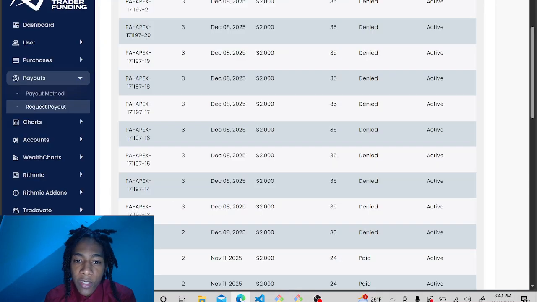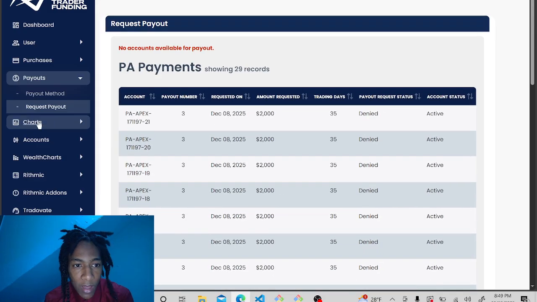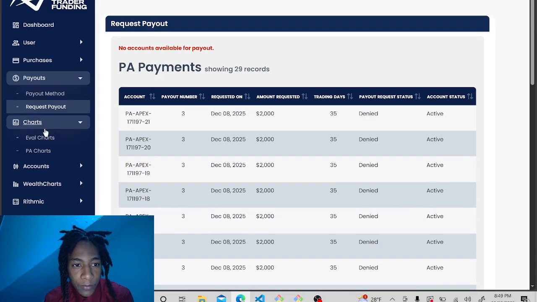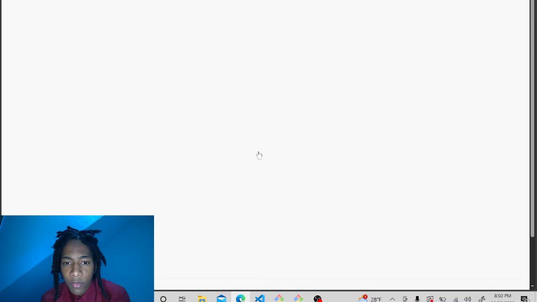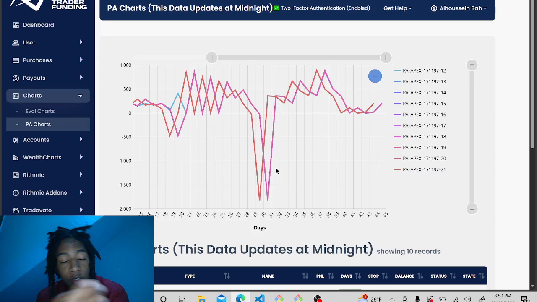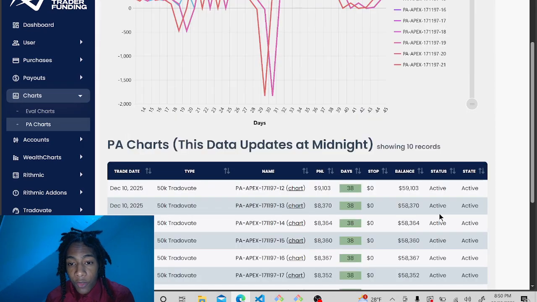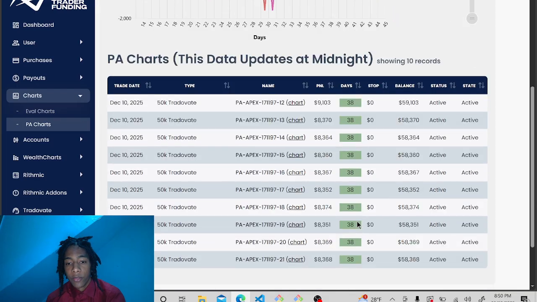All you do is just keep trading, because I requested this on 35 days, right? Now all I have to do is trade extra, like I said, 43 or some days, whatever, because this was on 35 days, right? Now the account is on what, 38 days. So I just need 5 extra days of trading, and I can request the money out again and get it. Okay, so not a big deal.